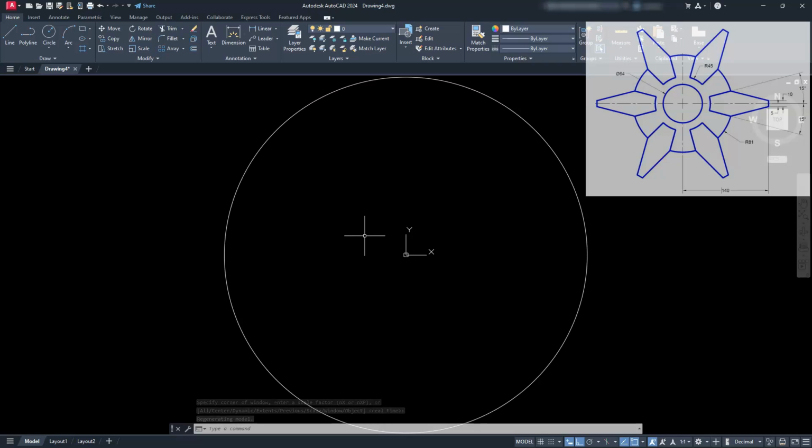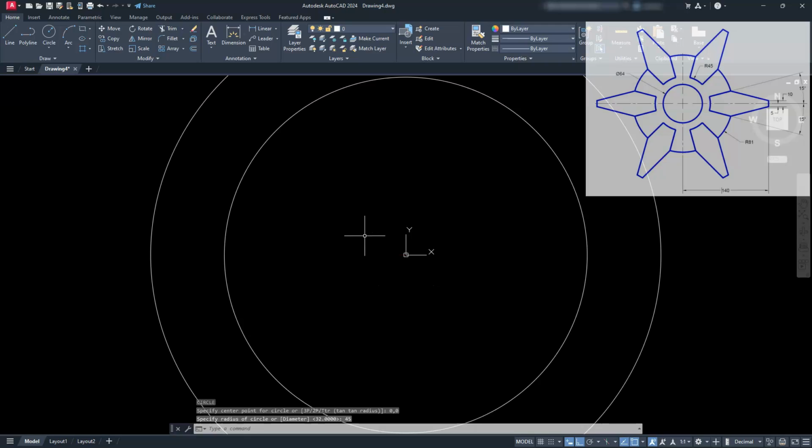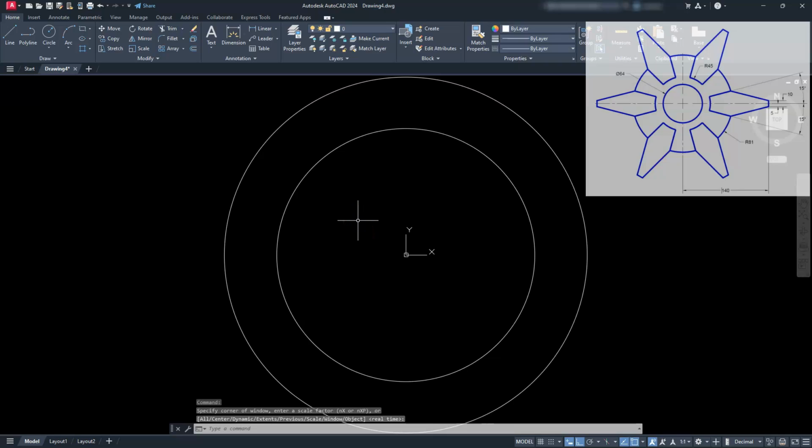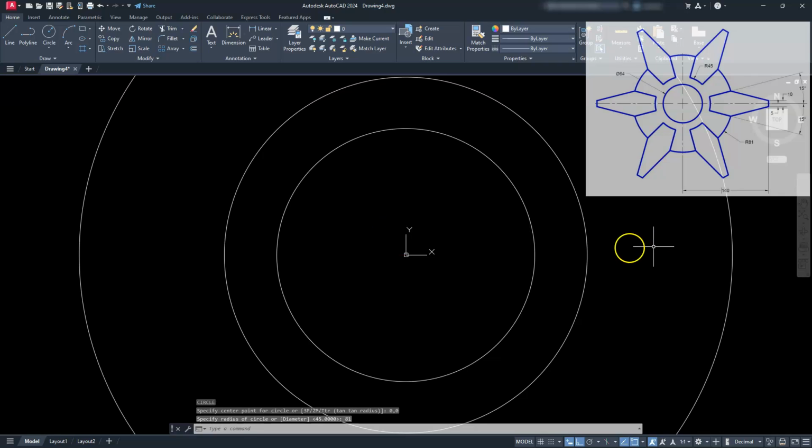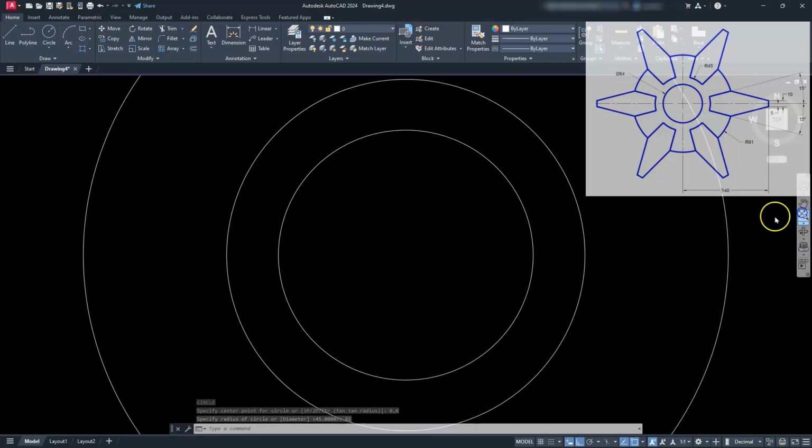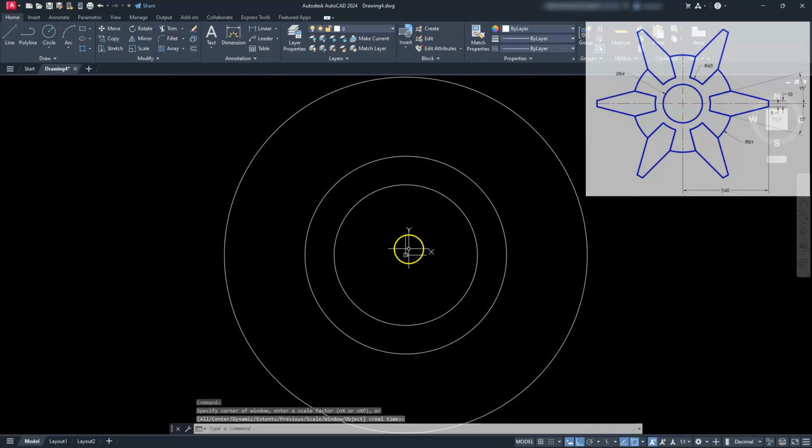Let's create another circle here. So I'm just going to go C, enter. I'm going to go 0,0, enter. And then I'm going to type in the radius, which is 45, enter. Let's zoom the extents here. Let's type in our next circle, so C, enter, 0,0. This one is going to be at 81, so I'm going to type in 81 and hit enter, right? And then let's zoom the extents of this one. Alright, so now we have our 3 concentric circles.